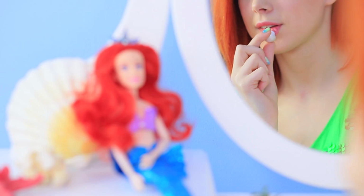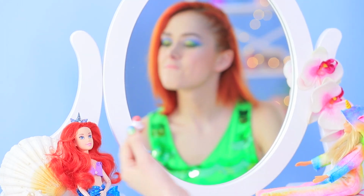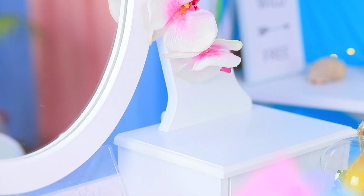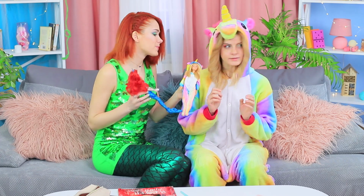The Sea Queen does her lips with the pearly balm. The color doesn't suit the doll at all. I'll keep this pearl EOS for myself. Mermaid brings the dolls back together. But they need a table and a chair to be comfortable.